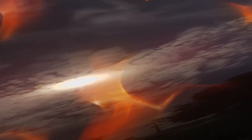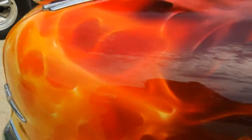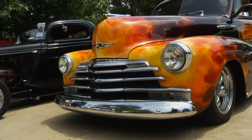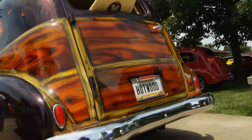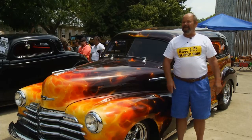He said it was going to cost a few more bucks because of the labor-intensive time to paint it. He had the car for eight months. I saw it in progress, but at a certain point he told me I couldn't see it anymore — he didn't want me to see it till it was done. I went two months not knowing what my car looked like because he was very secretive. He said, 'You'll be happy, but I don't want you to see it till I give you the keys back.'